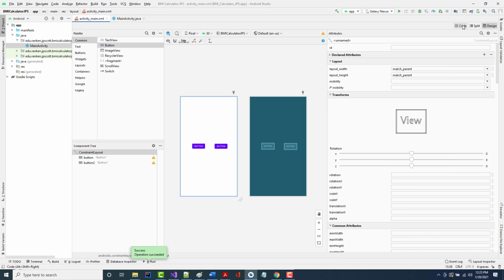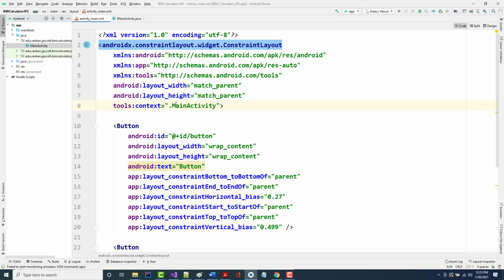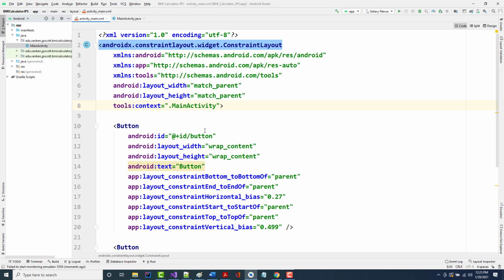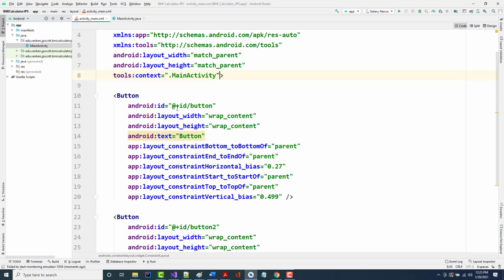So I'm going back to code mode. So you'll notice I now have two buttons. See that? One of the first things you've got to get used to when you start creating widgets, they're called widgets in this language, not controls, but typically at the top here, what you should be doing is creating an ID. Now I can create the ID right here.